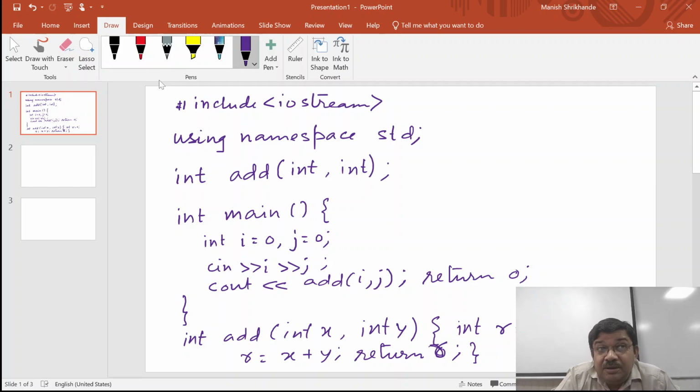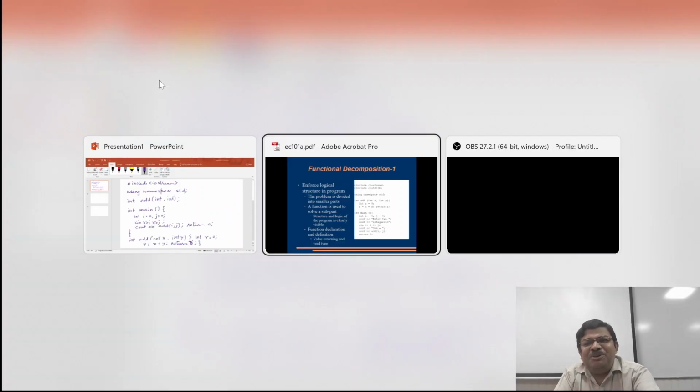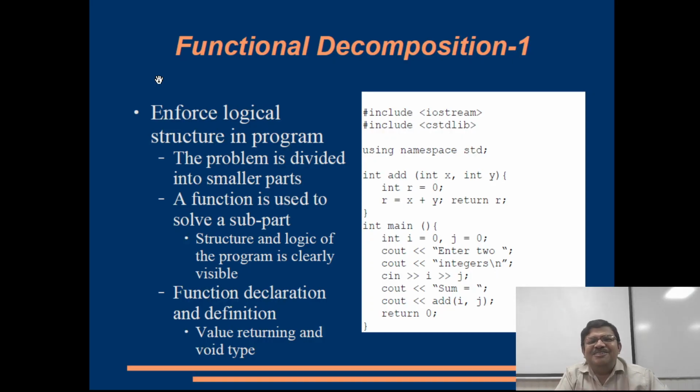Pardon? Why did we take R as 0? That's just initialization. R is just an identifier. I could have just said Z as well, but in the example I have been using R, so I continue with R, right?